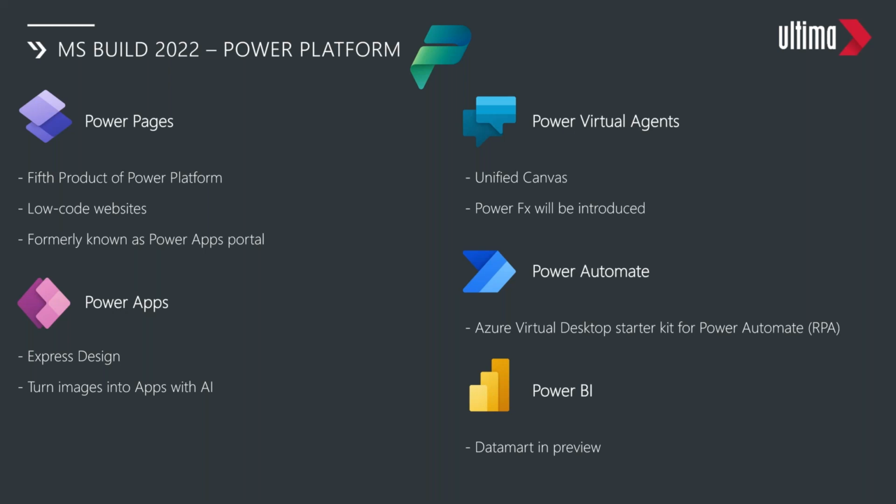And then lastly, for Power BI, yeah, they've announced the datamart feature in preview. So at the moment, if you want to build a data mart or data warehouse, you would have to do this in a project. You would have to get resources of people who know how to extract, transform, and load all these kind of different data sources into one relational database.